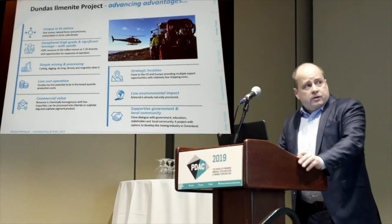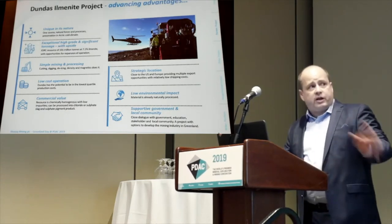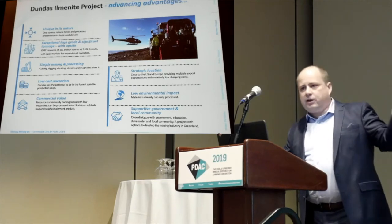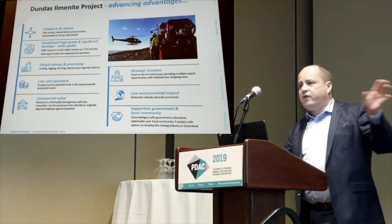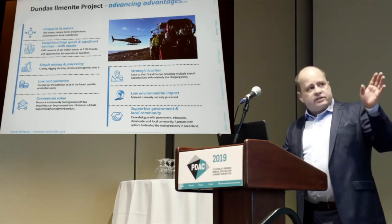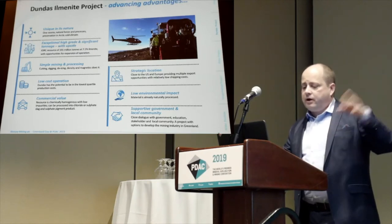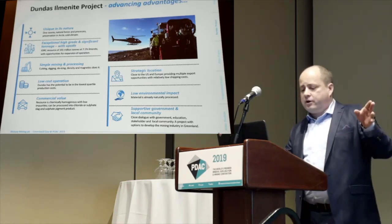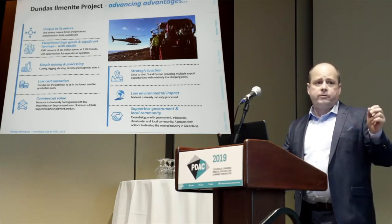So the deposit that we have here is unique in nature. It's one source, it's kiln sills that are lying in the hinterland behind the deposit. It's only that source that is providing the ilmenite here. It's natural forces and processes that have liberated the ilmenite and deposited it on the beaches and so on. And what is unique here is also that the Arctic climate works for you.